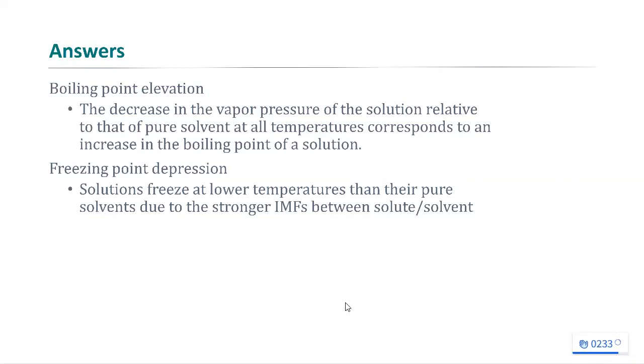The extra intermolecular forces bring the vapor pressure down, and so the boiling point is going to go up because boiling occurs when vapor pressure and atmospheric pressure meet. And since the atmospheric pressure isn't changing, but the vapor pressure went down, it's going to require more energy to get that vapor pressure back up to atmospheric. That all makes sense. The one where we're a little bit lost is that freezing point depression, which is okay.